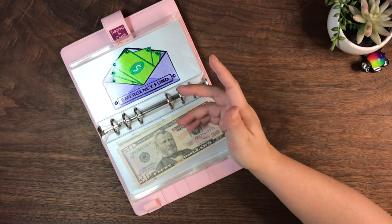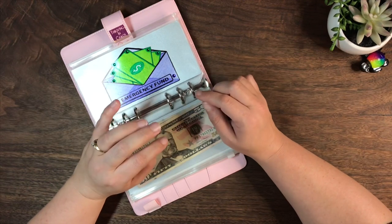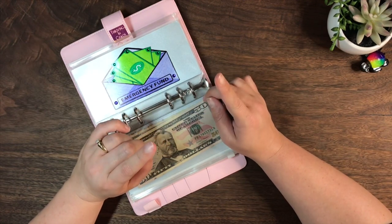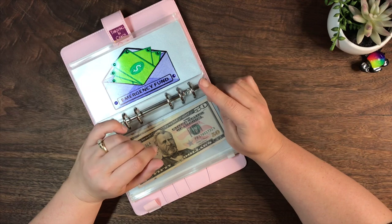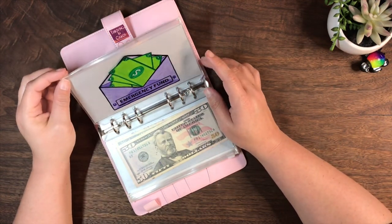After this, I won't have any other... Well, I take that back because I'm going to be making a new envelope. You'll have to stay tuned on Friday for that. But I'll have that one I will be able to do.